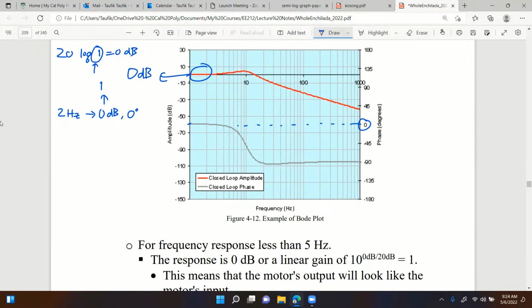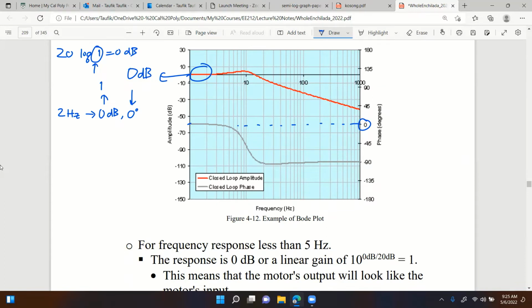So if you command the motor to turn by, let's say, 90 degrees, then of course the motor will also turn by 90 degrees as the output. So a 1-to-1 ratio. And the 0 degrees there means that the output does not lag or lead the input, so it follows quickly, basically. That's what it means. What we're doing now is frequency response analysis, using Bode plots. That's the first example.